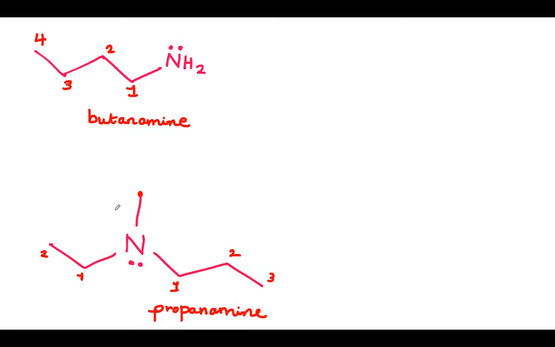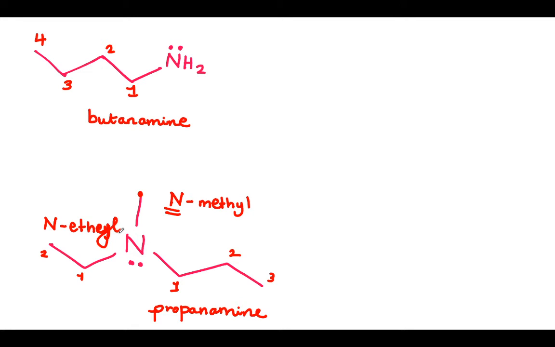And then for the other two, in order to show that they are bonded to the nitrogen, this side group is going to be written as N-methyl. So remember how in the other organic compounds we wrote the number and then the dash and the word, but instead of designating what carbon it's attached to, because it's not attached to a carbon, it's attached to the nitrogen, we're just going to write a capital N. And the same thing for this. So this is going to be N-ethyl.